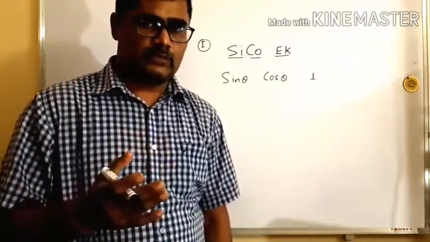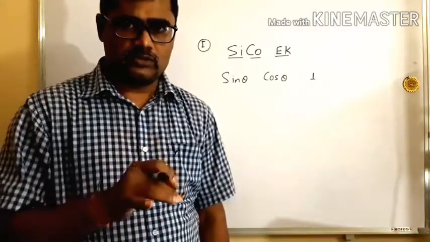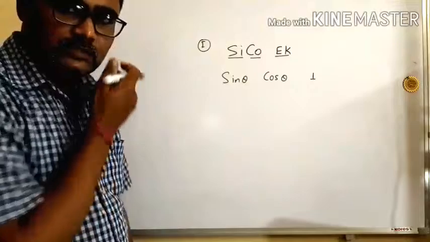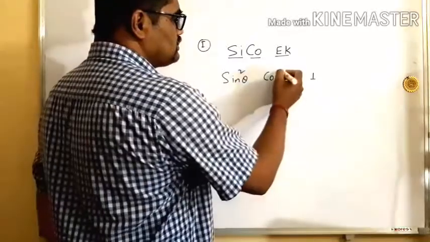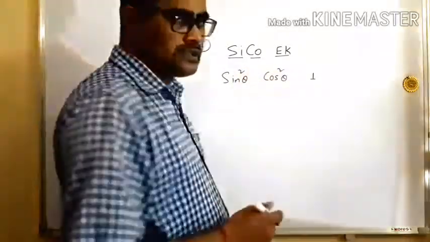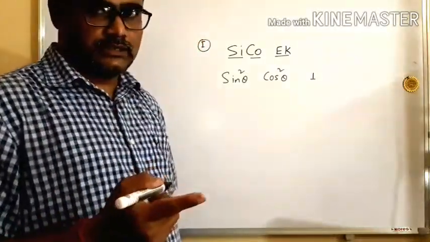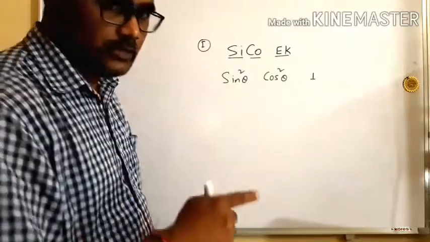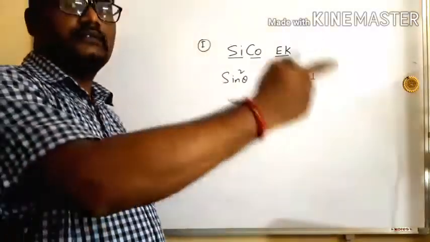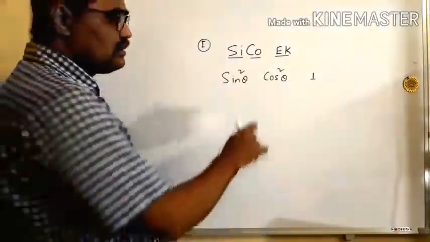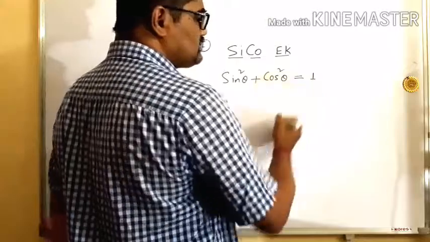Then the next step: raise a square power to each of them, and bring it into a simplified form. If I put squares over here, it will be sin square, cos square, and 1 square, and 1 square will always be 1. The next part is generalized for all three memory aids. For the first two, the sign is plus, and for the second group, the sign is equal.